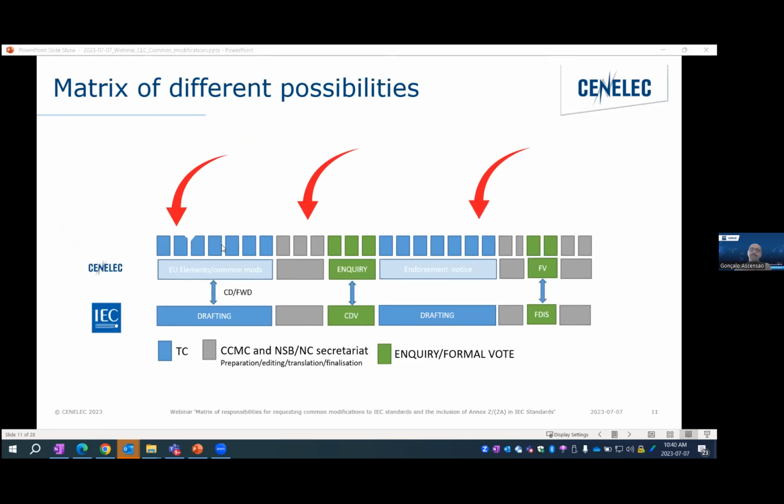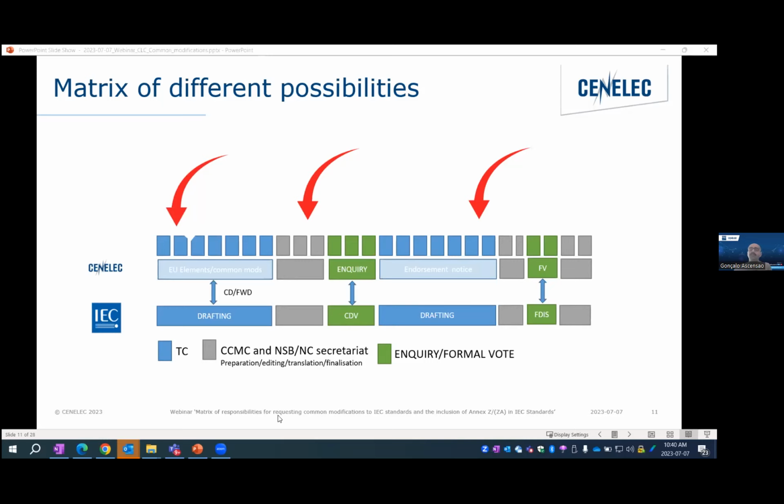The first one is when the project is started. At the moment IEC starts the project, as Fred explained, when we are not in an exemption situation, IEC starts the project, and in CENELEC we follow. The project at the moment is created very early in the process, around the ACD or the review report. So the projects are created, and as part of the management of the work program, you can already keep an eye on those elements.